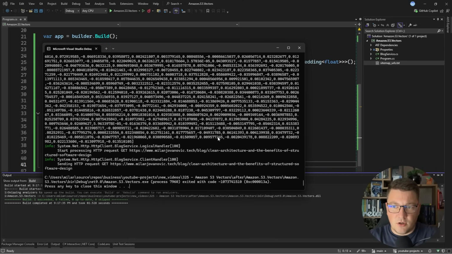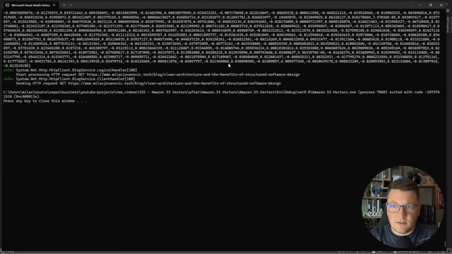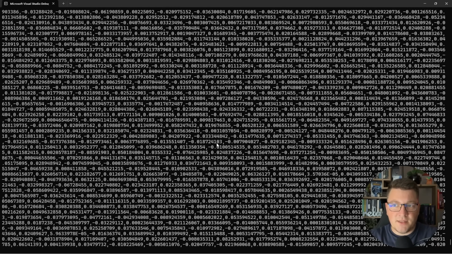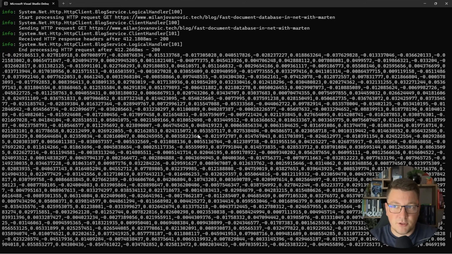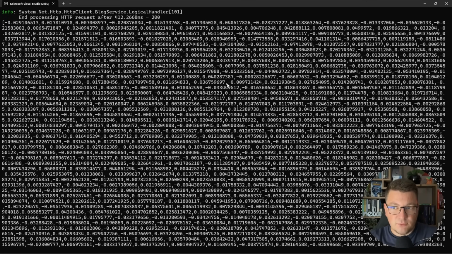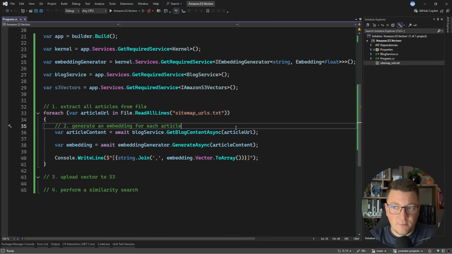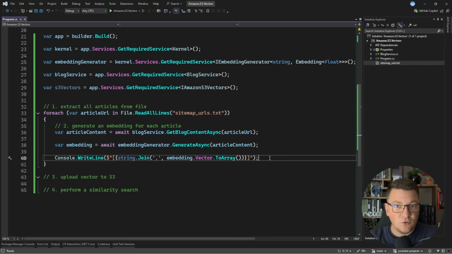So I'm going to stop it here, and let's look at a practical example. I'm going to full screen this, and then you can see what a vector embedding looks like. So it's just an array of numbers, but it encodes the semantic information about the content that you are generating an embedding for. So the large language model is going to find the relevant information from my article and turn that into some numbers that I can do a search on.